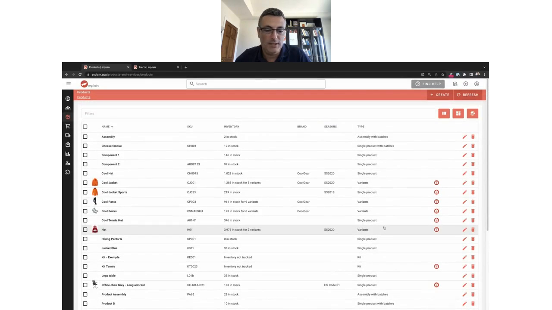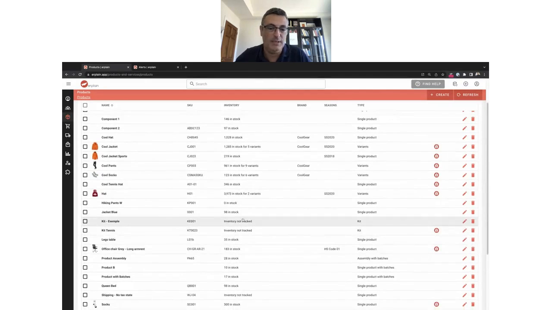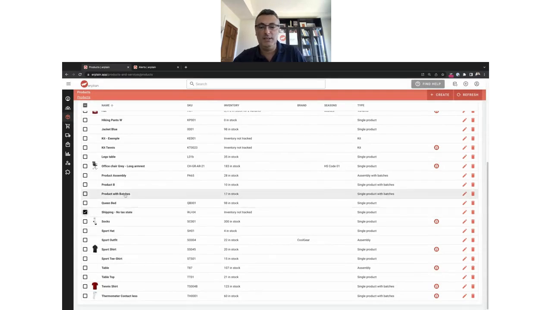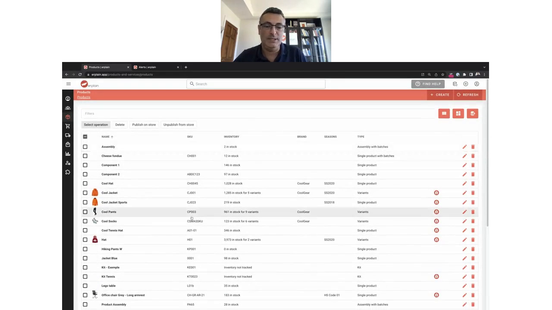Yes, inventory not tracked. So that's the kit. Shipping tax, for example, of course, is a non-inventory product. I could click here and send to the store. So yes, but obviously they won't see the inventory, and you won't be able to block them from buying the products if they're out of stock. But that probably is expected for non-inventory products.